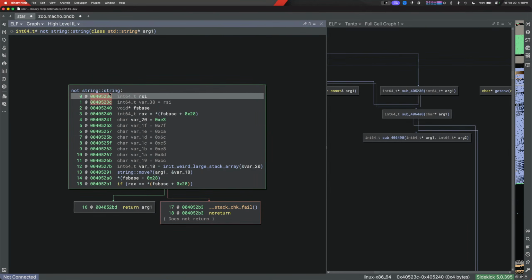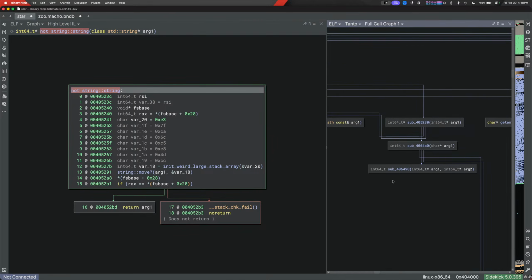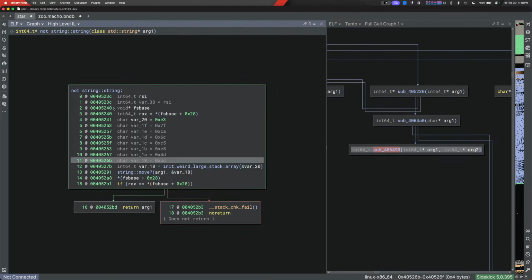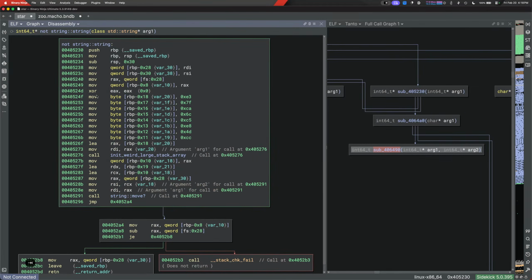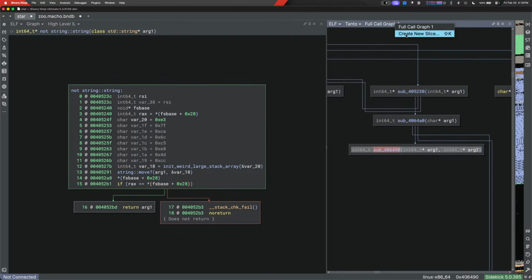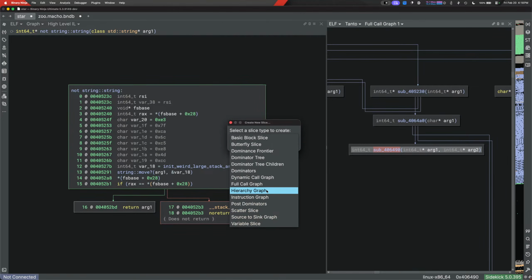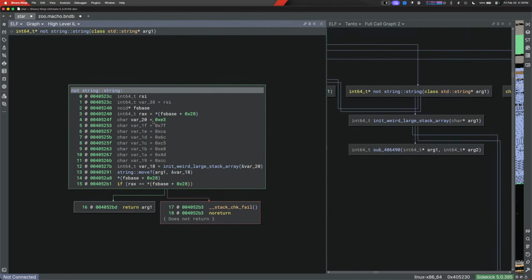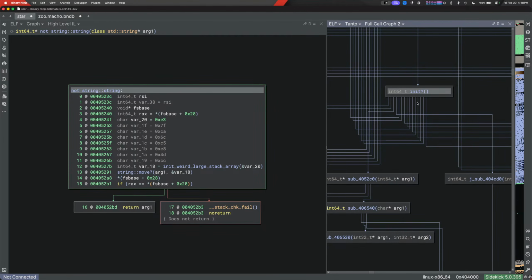This function, if this is still working. What address are we at? 5230. It's not being shown in this graph. Full call graph. Okay. So it calls this thing, and it's only called by this init.